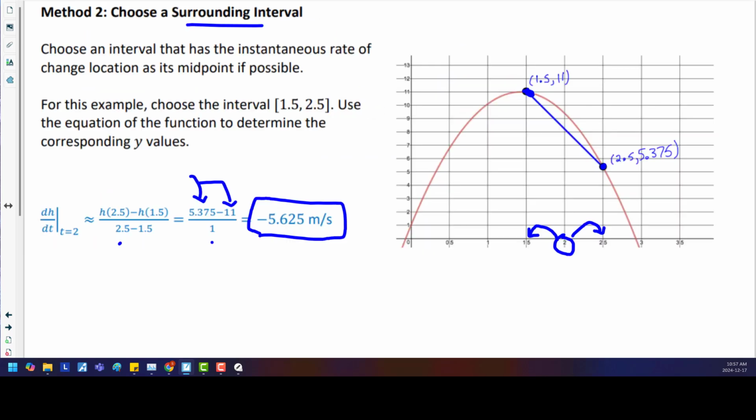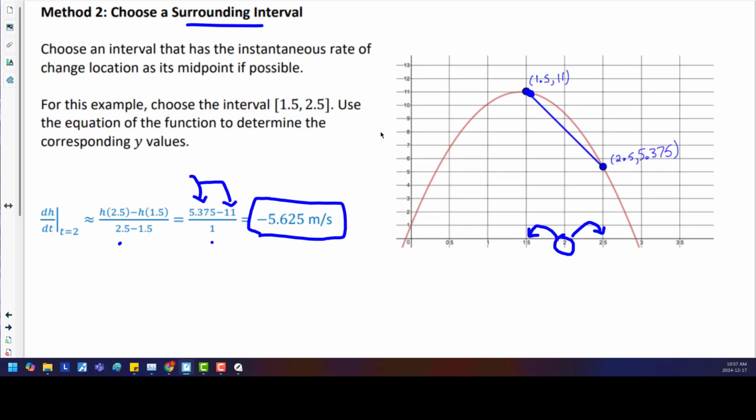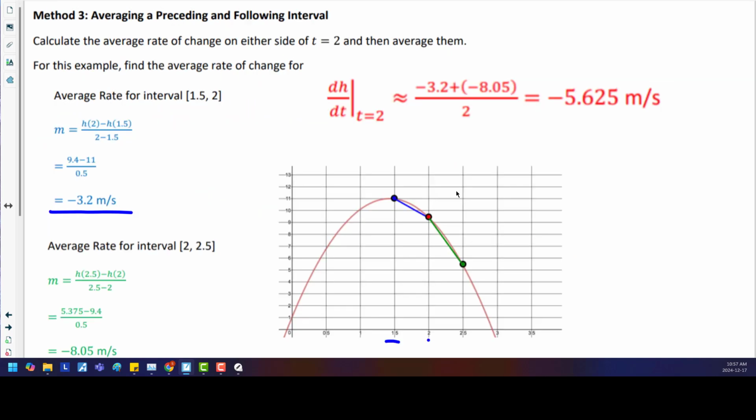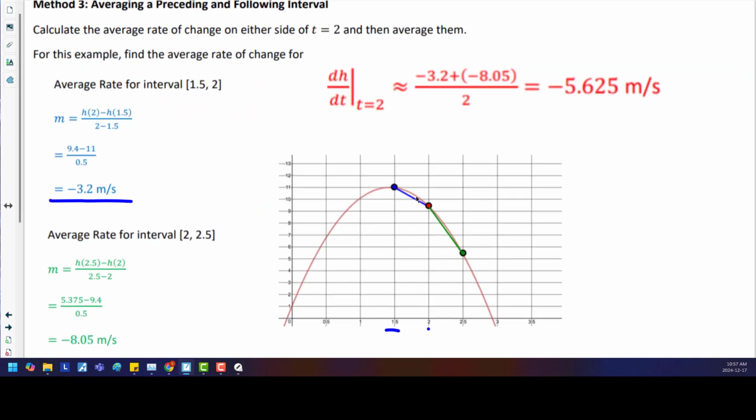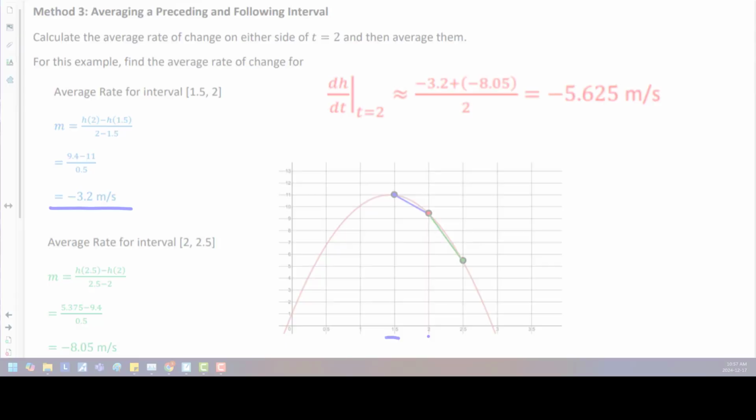So a few different ways that we've done it. One, remember, was drawing a tangent line and figuring the slope out using that tangent line. I don't really recommend that. I like this one overall, to be honest. I like the one where you have the point in the middle and you just take 2 points next to it. We're going to get into more details. There's better ways of doing this. And then this is the averaging the preceding and following interval, which isn't bad either, because it depends on what the graph looks like and whatnot. So yeah, let's do an example now with a table.